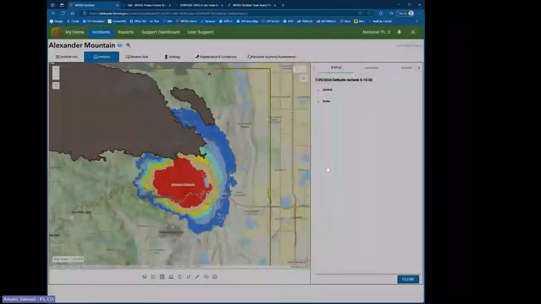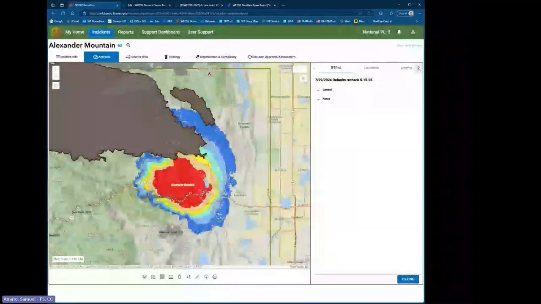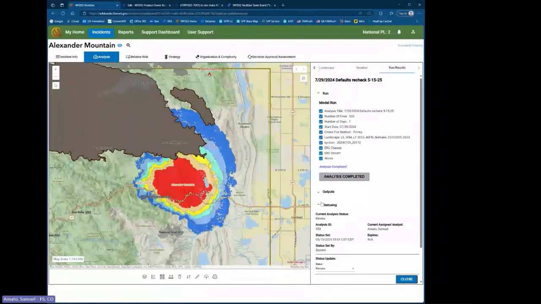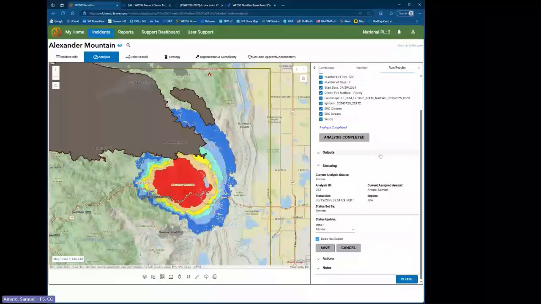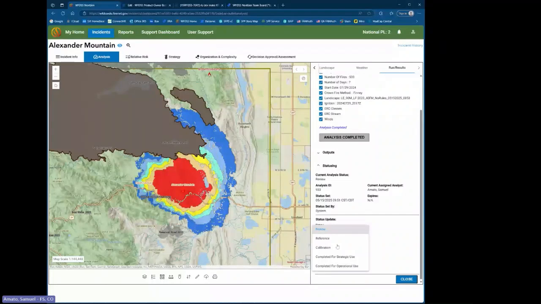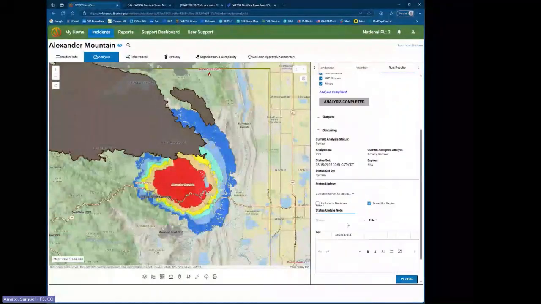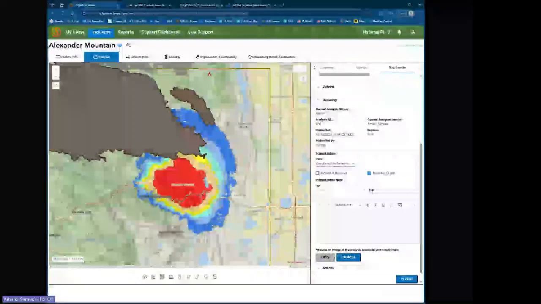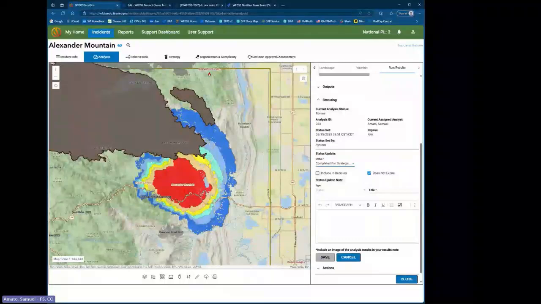So let's go into this one. And if I come over here to run results, later this year, when we get to this functionality of automatically including a templated output in your decision, if you were to mark this complete for strategic use, I get an option to include it in the decision. So it doesn't work this way right now, but later this year, once we get that set up and announce it in a release, if you were to click this box, what we would do is take your output, put it in a templated format, and put it right in the decision.